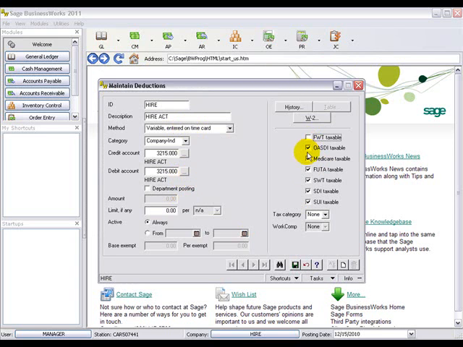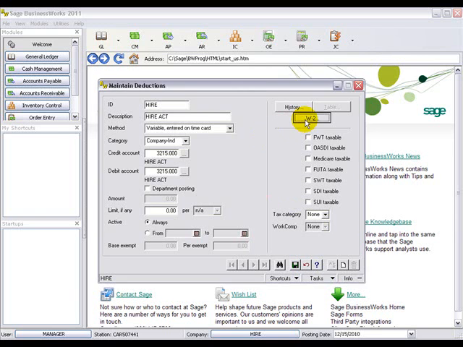I'm going to deselect the taxable boxes because this is a company paid deduction and we are going to process a $0 payroll check. If I had left the taxable boxes selected, what would happen is it would add the dollar amount of this company paid deduction also to those boxes of wages on the W-2 as well as box 12, and that's not what we want.